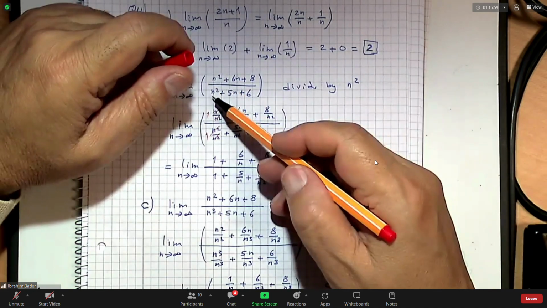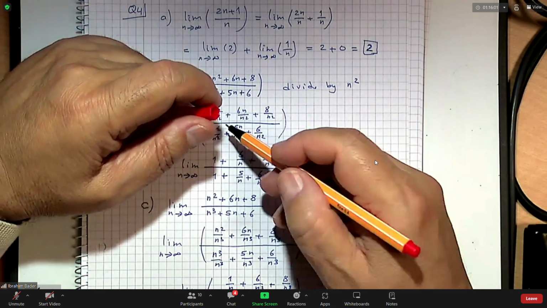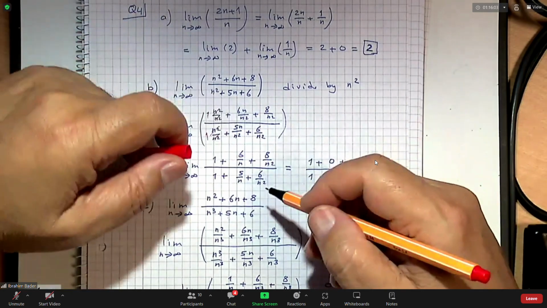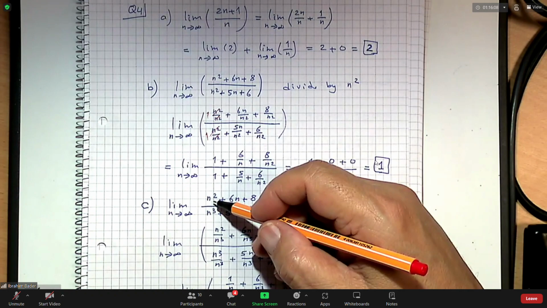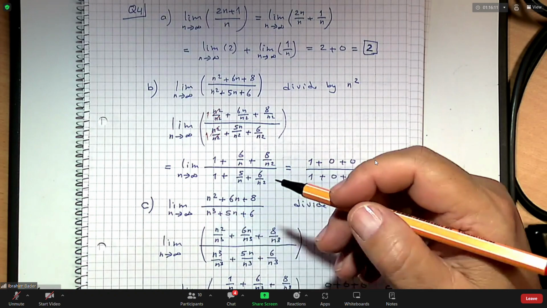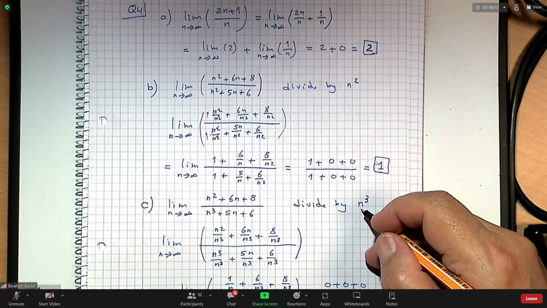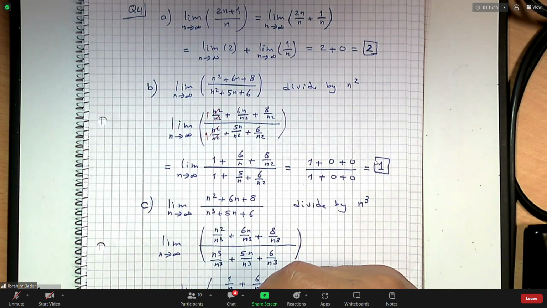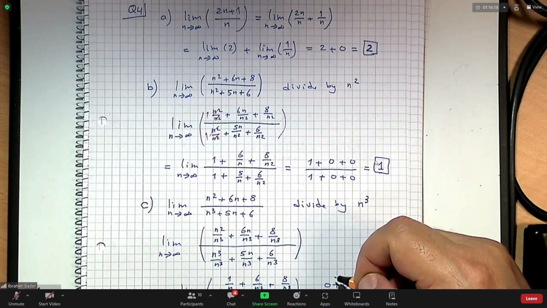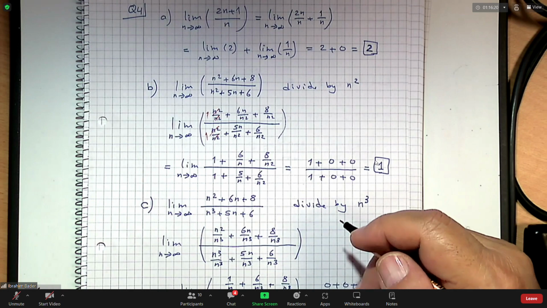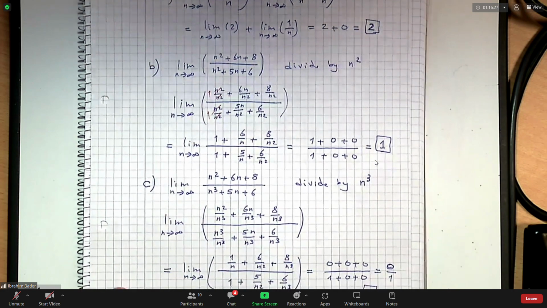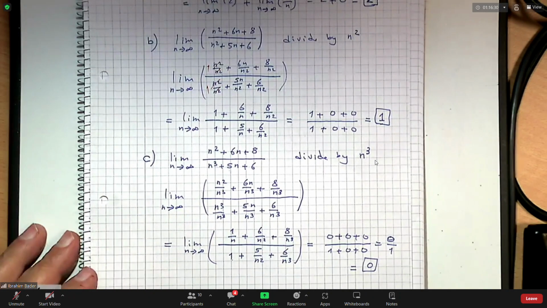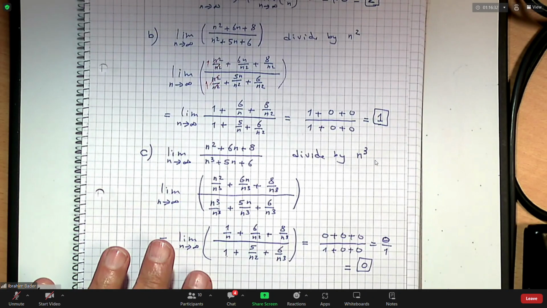Here we have two polynomials with the same degree. We end up having these two coefficients, 1 over 1. Here the numerator has less degree than the denominator, so we divide everything by n to the power 3. So here we get 1, all others go to 0, so we get 0 over 1, and it's ultimately 0. So if you have a polynomial, we have the 3 cases that we had in the class. If you didn't join the class yesterday, we will explain it later today.